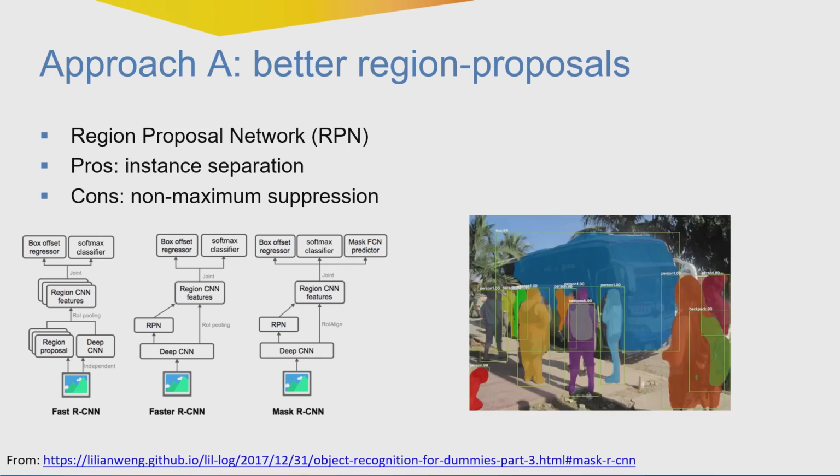So this is one example of the kind of results that they can get. It has pros and cons. One pro is that it naturally makes instance segmentation easier, because you're already evaluating specific regions. So if you have multiple people here, you have bounding boxes that fit each of them. But you can have thousands of these bounding boxes, so you need some good non-maximum suppression strategy, otherwise you can detect the same person twice or three times.